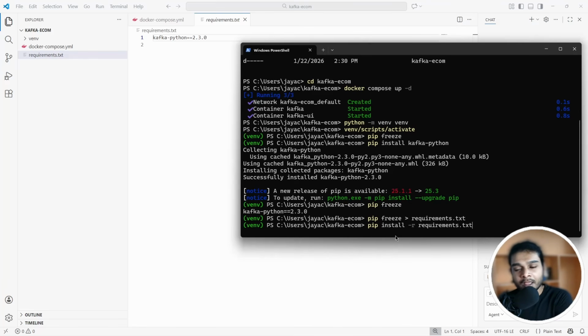Now it will install every tool with the versions that are assigned in that virtual environment. And -r is a flag that says to read that file. So it reads everything in that file and installs using pip. That's how it works. Let me take that down.